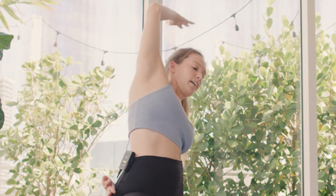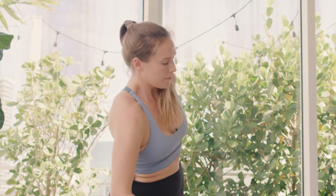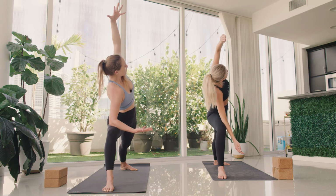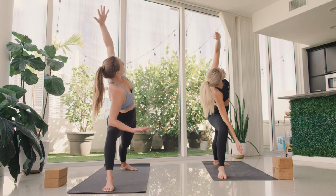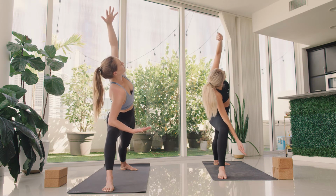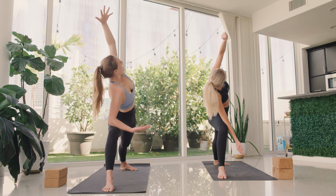With your next exhale, extended side angle. Right elbow comes to the right knee. The left arm is going to reach overhead. Good. And then open your chest towards the ceiling. Maybe look up past your left elbow. Try drawing the belly button in again so the front ribs aren't flailing out in front of you. Keep the back long.